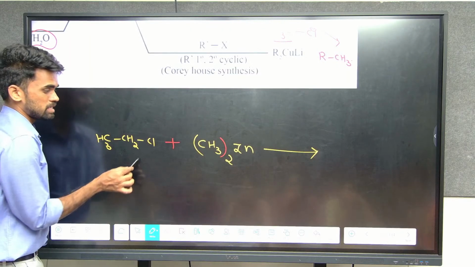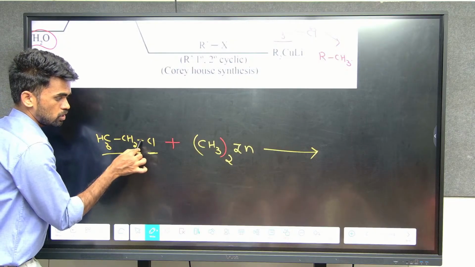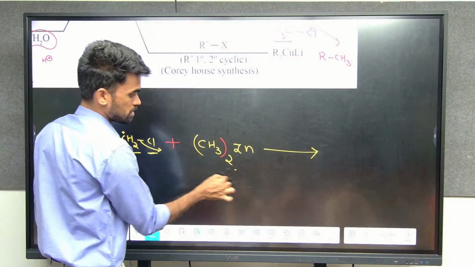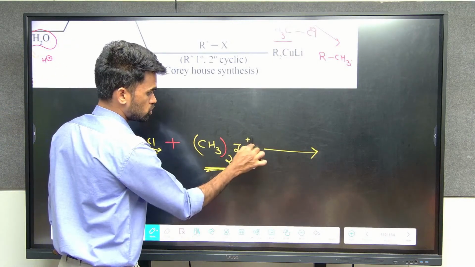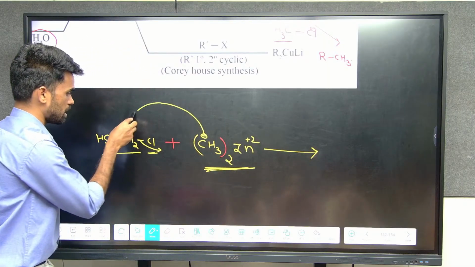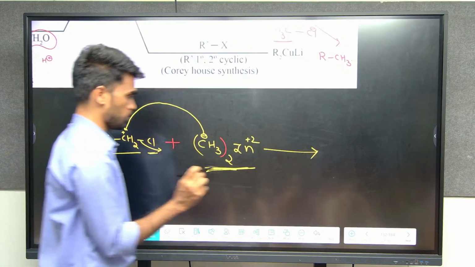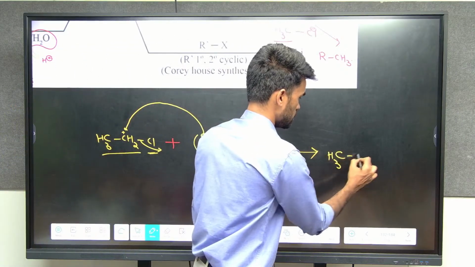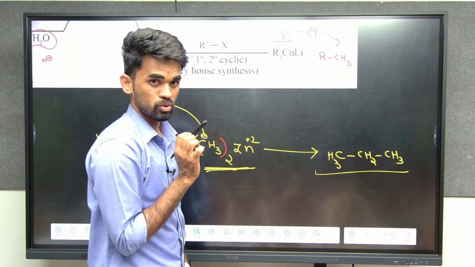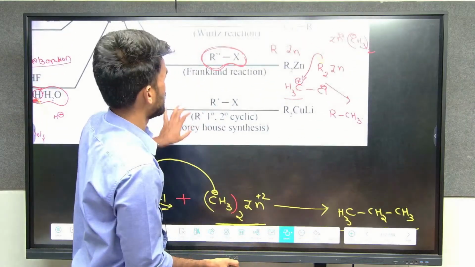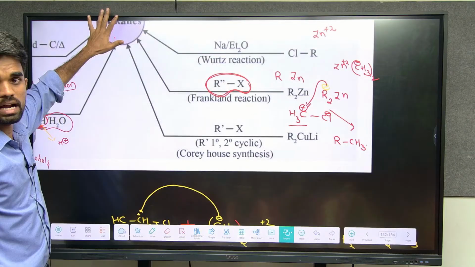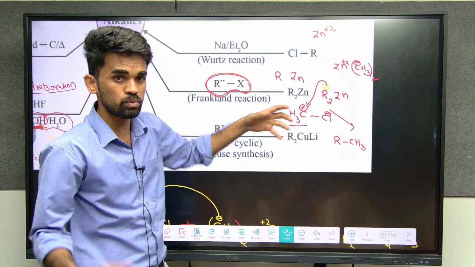What happens here? Firstly, chloride ion comes out. What is the charge you are creating? What about this thing? Zinc plus 2. It means each carbon here will be minus. So this minus comes and attacks here. Chlorine goes out. So what is the product formed? CH3, CH2, CH3. Are you getting what I am doing? So you can simply say alkyl halides with dialkyl zinc give you the respective higher alkane, like a coupling product you will get.